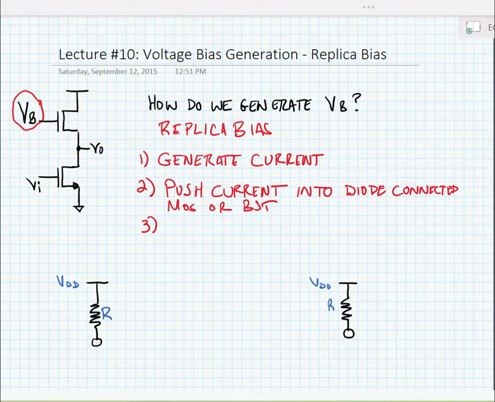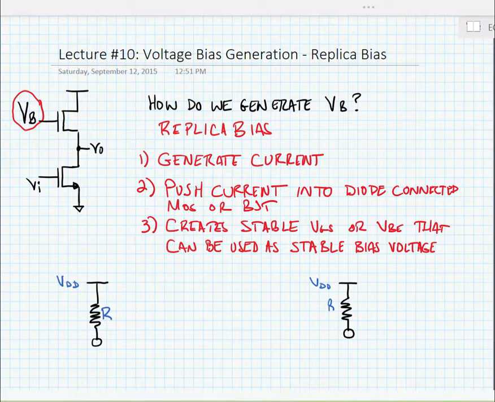The current flowing into that diode connected transistor should create a fairly stable VBE or VGS that we can use as a reference voltage. The reason for this is that VGS doesn't change very much with the current, neither does VBE. So even if we have relatively big changes in the current that's biasing the transistor, the VBE and VGS will be very stable, at least relatively to other voltages that we can realize.